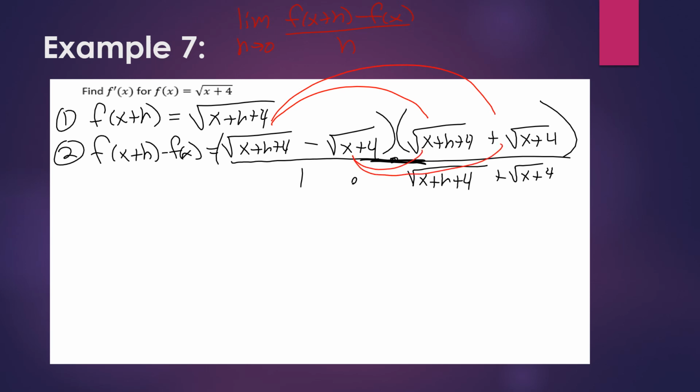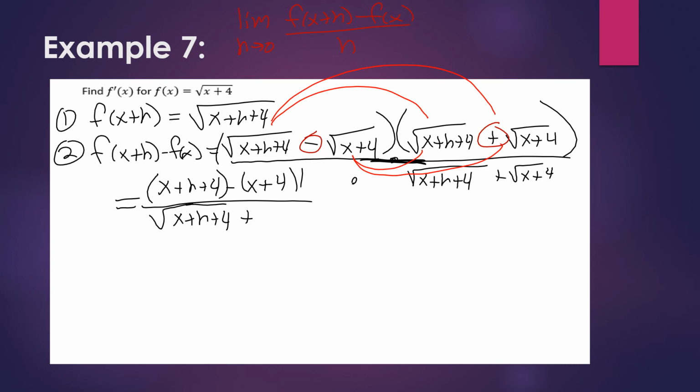So if you think about the first multiplication, the square root of x plus h plus 4 times the square root of x plus h plus 4, the square roots are going to go away. The second multiplication and the third multiplication, because of the opposite signs here, they cancel each other out. So even though they still have square roots, they're going to cancel each other out. And the last multiplication, square root of x plus 4 times square root of x plus 4, that should just end up being x plus 4, but with a minus sign in front because minus times a positive is a minus. So how will this all reduce? We're still in step 2 here. We're going to get x plus h plus 4 minus x plus 4. And then the denominator is still the square root of x plus h plus 4 plus the square root of x plus 4.